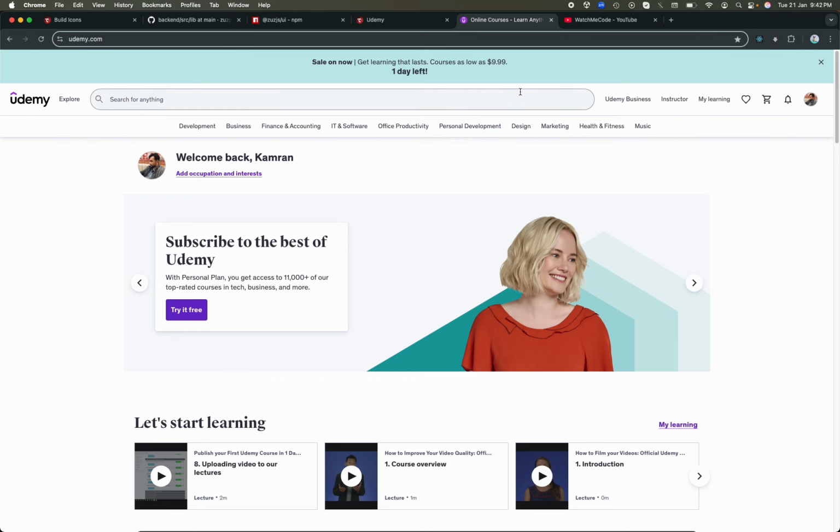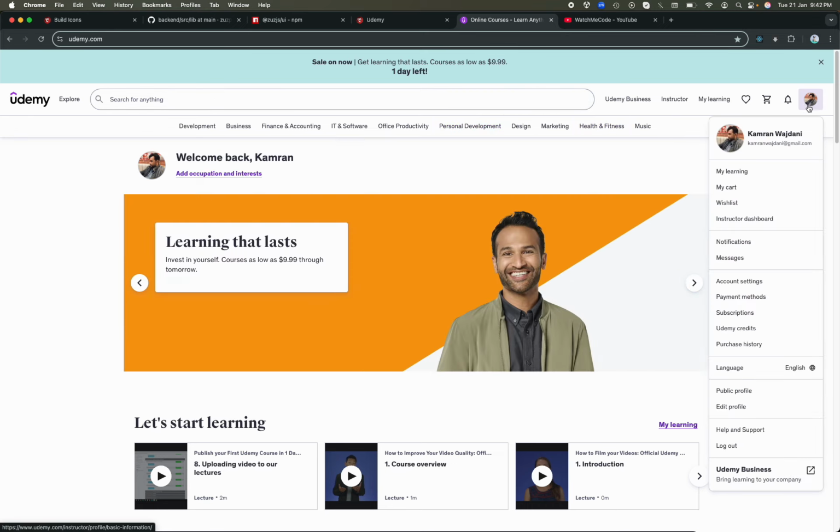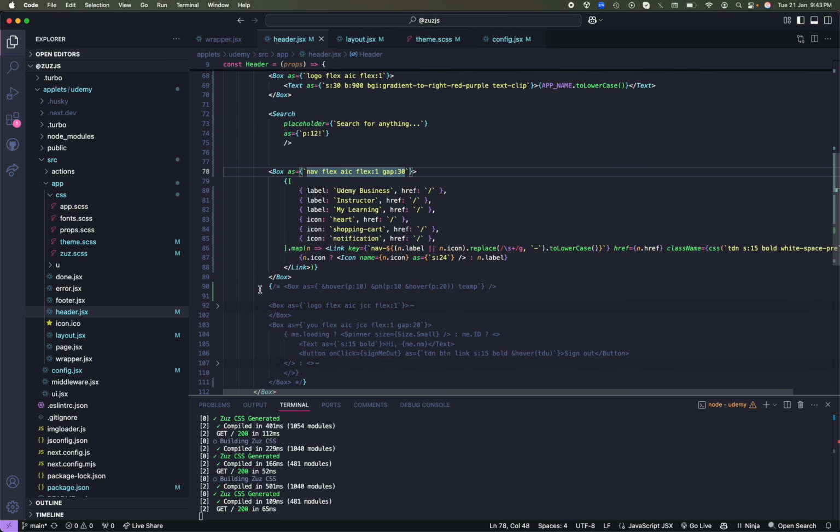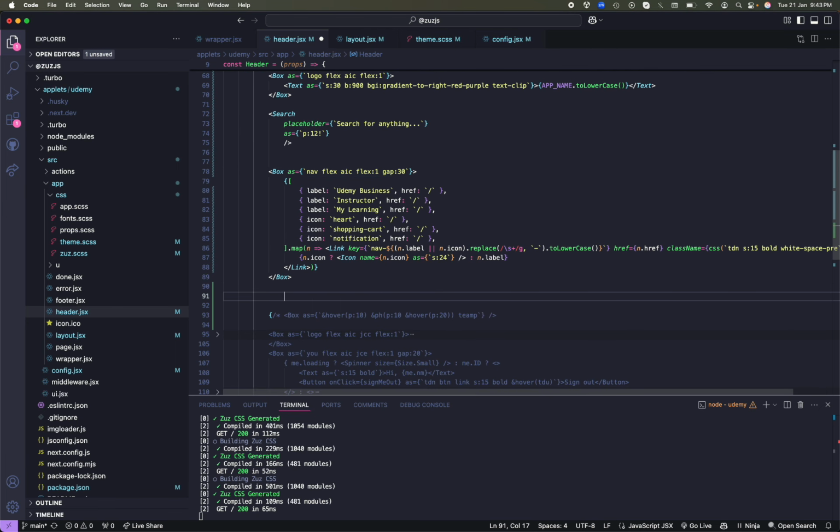And for the user, we need to add one more box, and let's call it U, Flex, AIC, and JCC. Here, Flex, AIC is for align items center, and JCC is for justify content center.